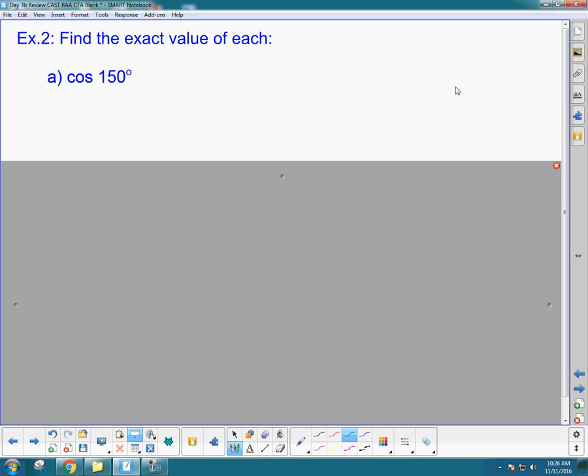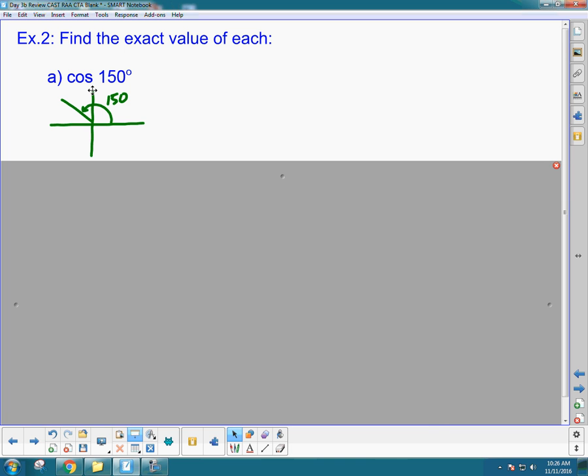So when we do these, I like to follow a series of steps to make it nice and straightforward, and ones that we can follow all the time. So the first thing I recommend you do is draw a quick little picture. So for this is 150 degrees. 150 degrees is going to be in the second quadrant. Remember, if we're starting with an angle in standard position, we start from the positive x-axis and rotate counterclockwise 150 degrees until we get to our terminal arm.